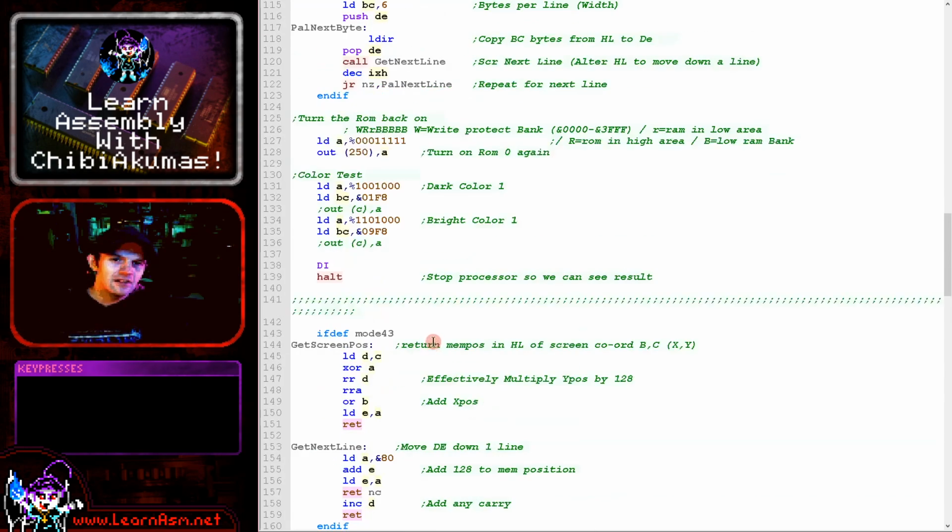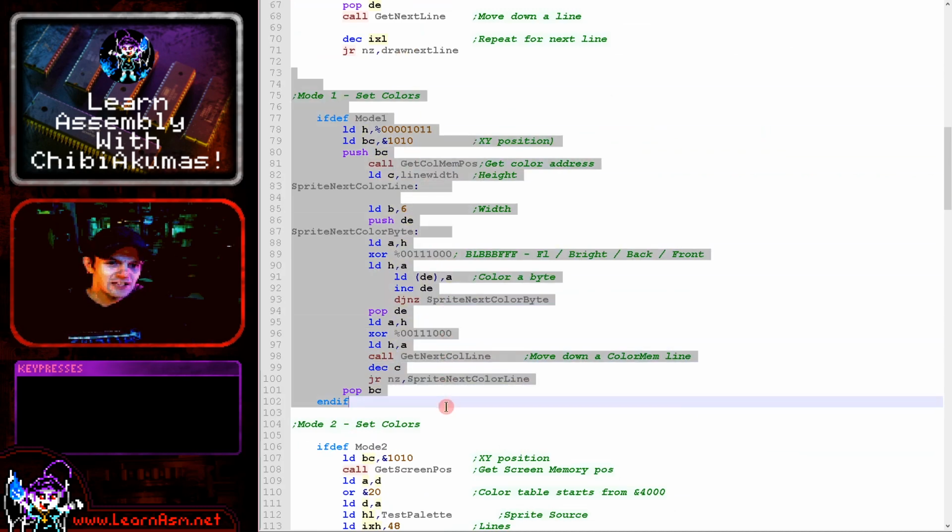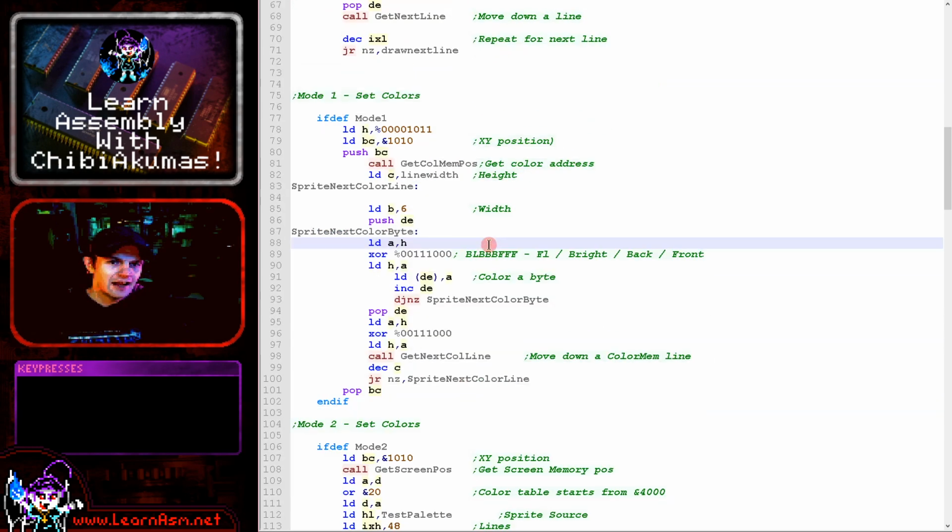And you can see that our color information is being drawn to the screen with this section here. This is what's doing it, and we're loading in a fixed value pretty much here. So this is the starting value, but we're just XORing it here. The bottom 3 bits here will be the foreground. The next 3 bits just here will be the background, and the top 2 bits are the flashing and the bright. The flashing is annoying, but it does work.